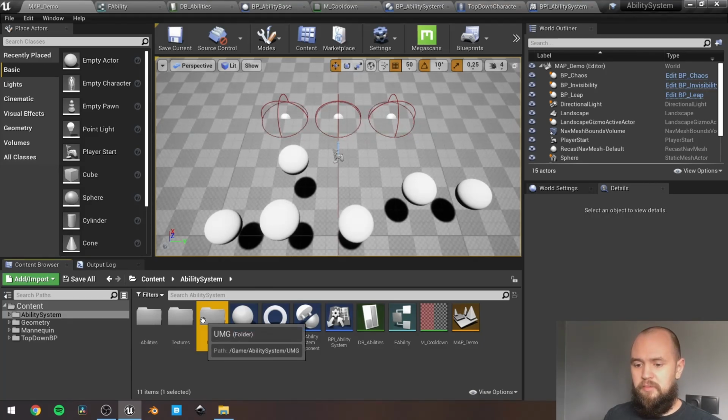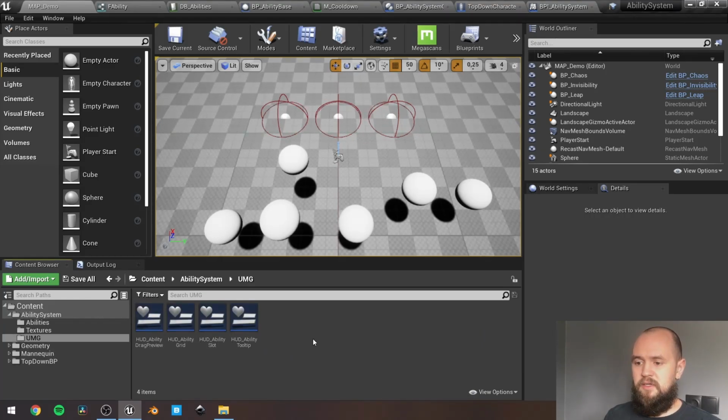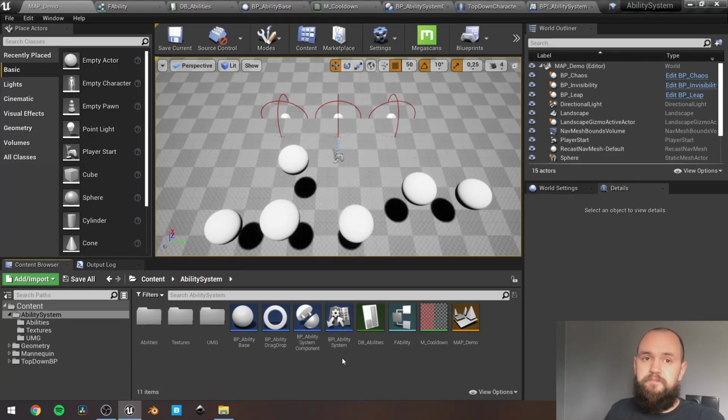I also do have some UI elements for swapping abilities inside the action bar, for visual representation of the duration and cooldown timers. They are also for showing the animation of particular states, and that's actually it. Also, the main trick of this approach that I use is that once I overlap with a particular actor, a particular ability, it doesn't destroy it.